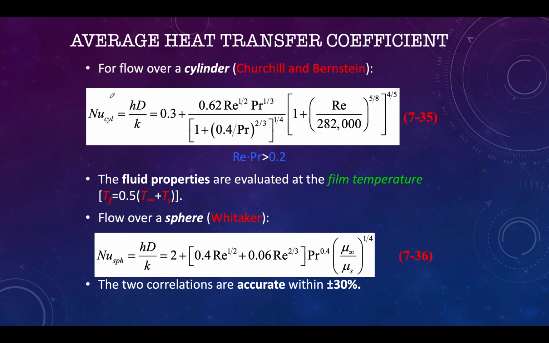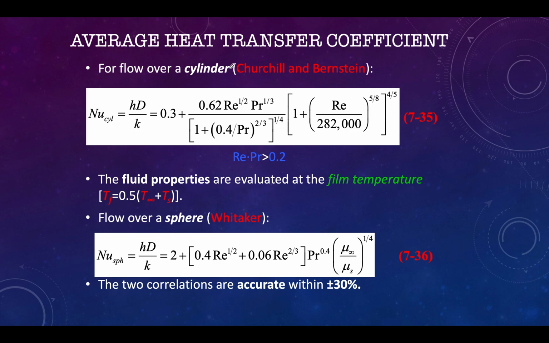Okay, so here we have the Nusselt number. Previously we know that for a flat plate, in order to determine the heat transfer coefficient, you have to equate the Nusselt number with hL over k. But now the length L will change into diameter. The diameter here is the outside diameter. So you have to equate with this equation in order to determine the heat transfer coefficient for a cylinder. Okay, the properties are evaluated at film temperature.